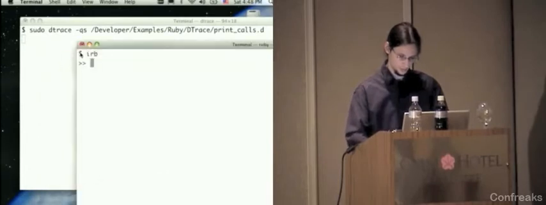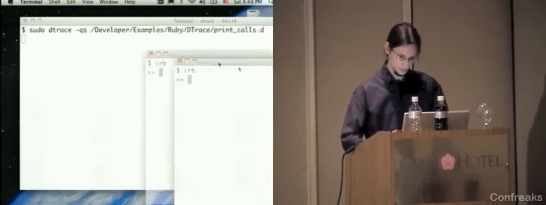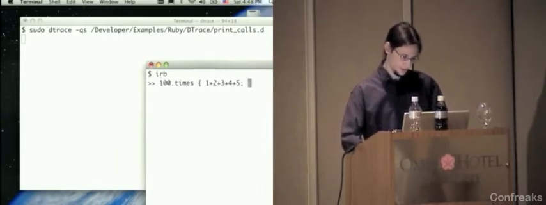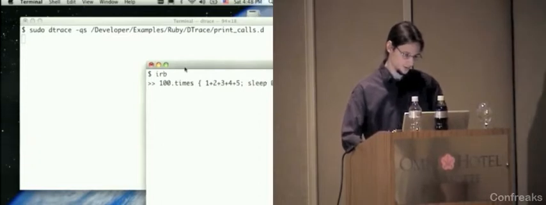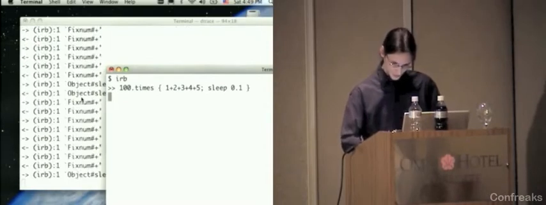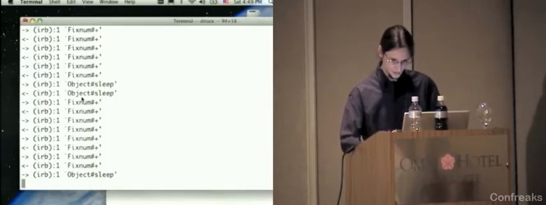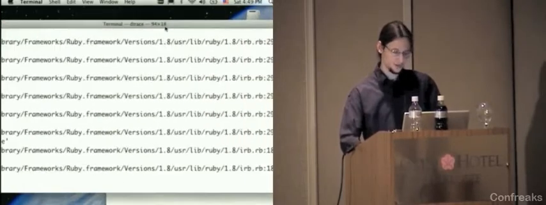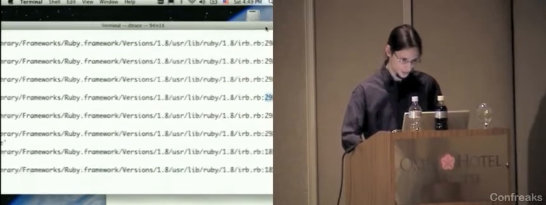There we go. As you can see, we are calling plus on Fixnum, and this is the file, IRB, on this line. The method was IO write, object inspect. So you can trace what you want on any Ruby process.